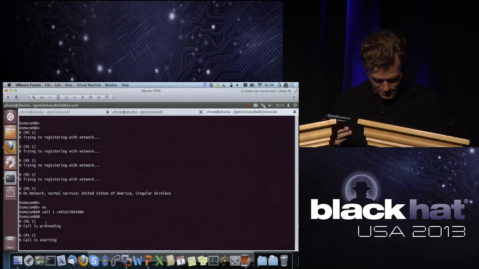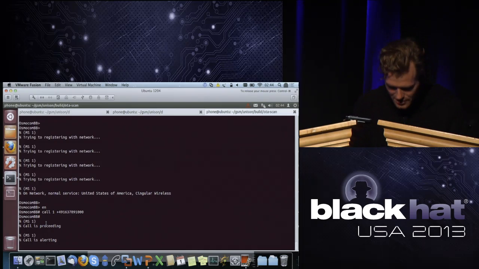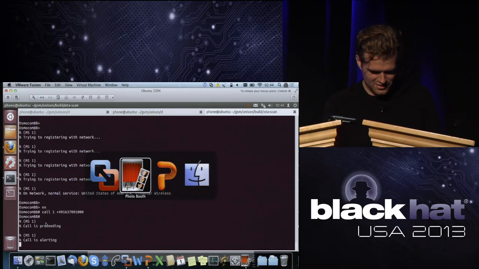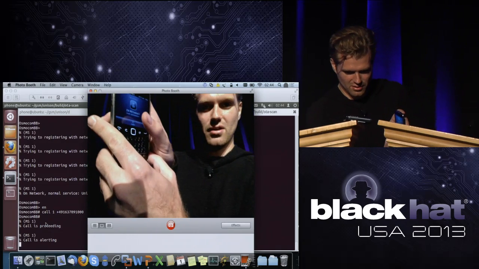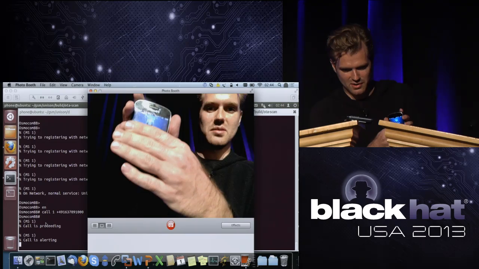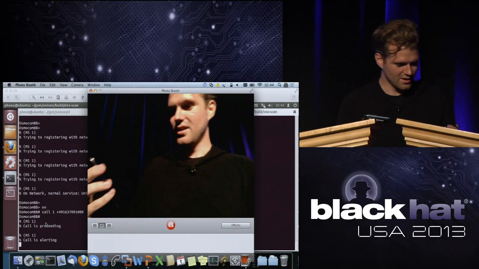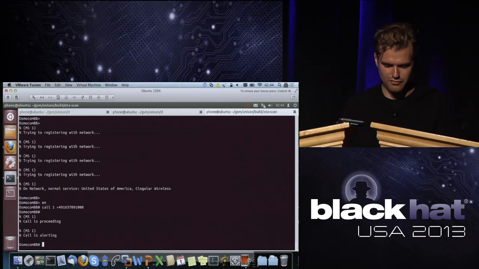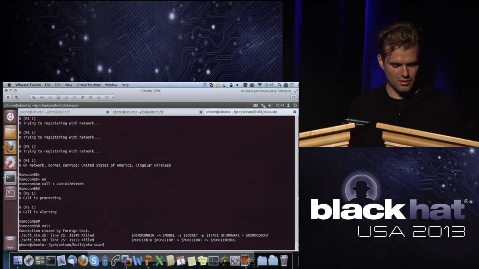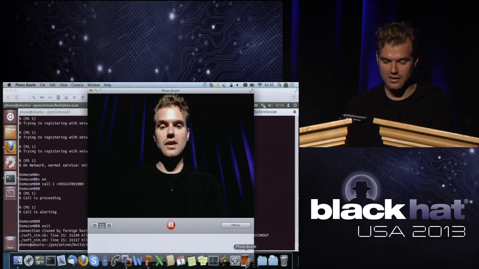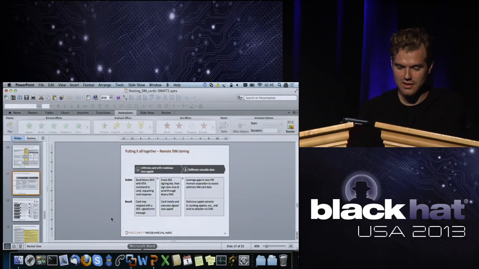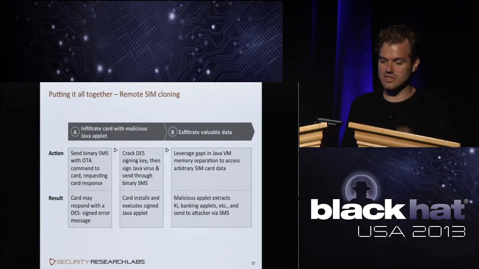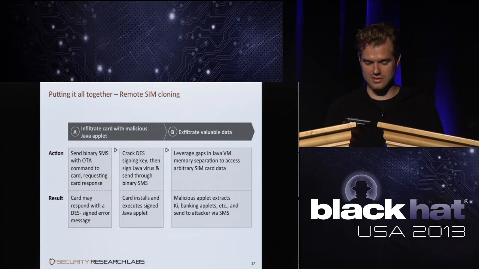Call is alerting. Did I miss? Oh yeah, okay. Here we go. Let me hide that phone number so that I don't switch that off once again. We lost so many through this research. So I'm being called by one of the SIM cards that we cracked right now, right? Yeah, and that's basically game over for SIM card security. If you can do full SIM cloning, including this KI key, and remotely, so to what's hopefully fewer and fewer cards, but definitely when we came out with this research, hundreds of millions of cards in many countries worldwide.